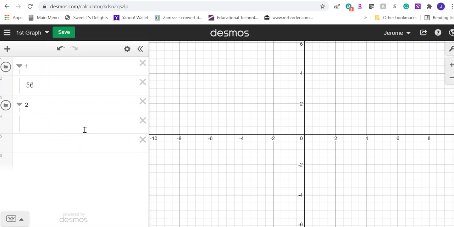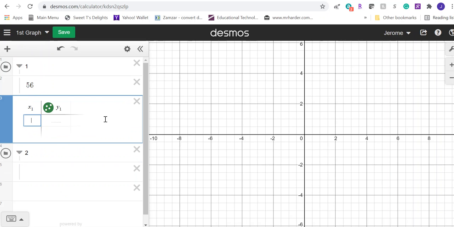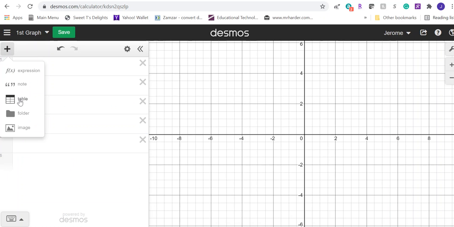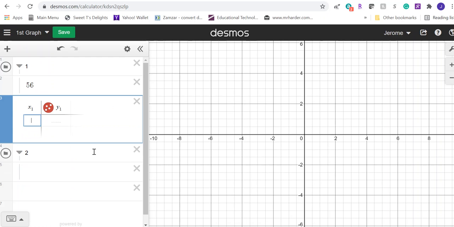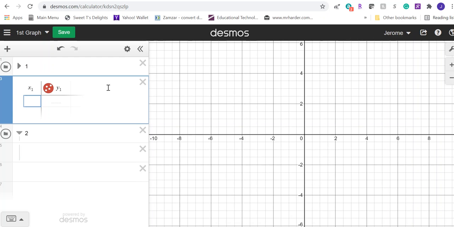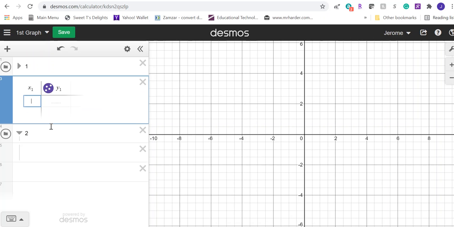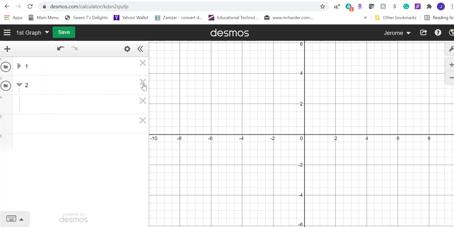Actually, I typed this in the wrong spot. I was supposed to type it here. All right, so let me add the table. I don't know why it keeps going back up here. Maybe I was supposed to have it here. I don't know, but for some reason I'm having a little technical difficulty here with the tables, but you basically get the gist of how to go about doing this problem here.